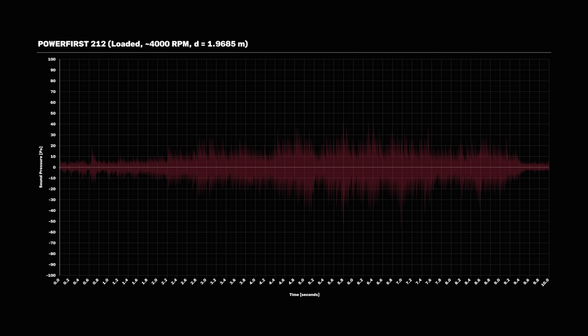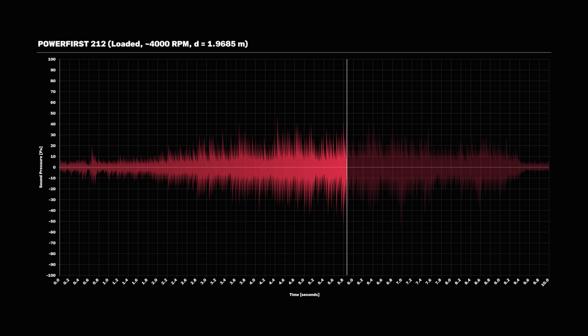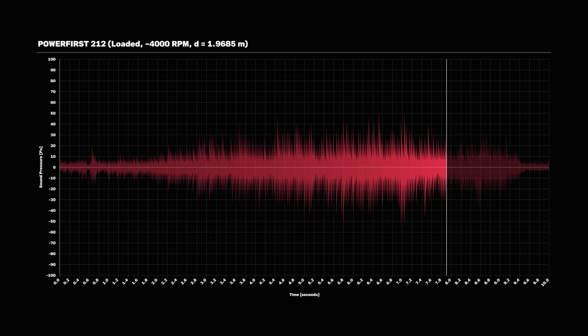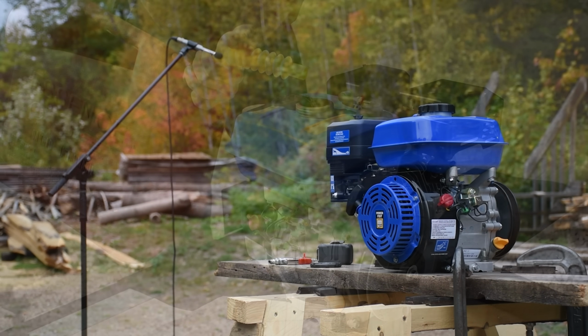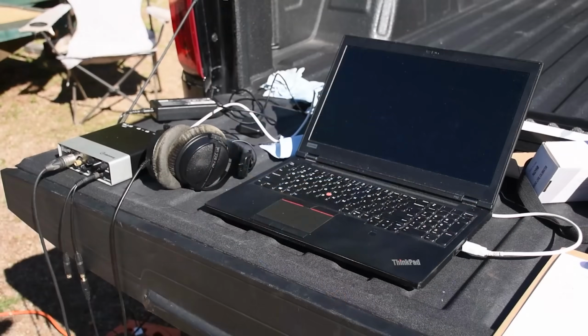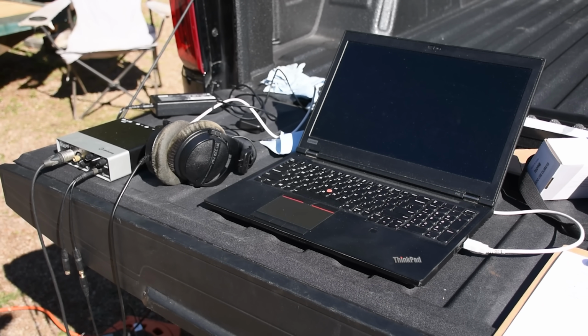We're more interested in the overall waveform for this video and not necessarily amplitude, but calibrated amplitude measurements did help me to confirm that the simulator's predictions aligned with real engines. So here's my low-budget test rig. After filling up with gas and setting up my control station, we were ready for some testing.